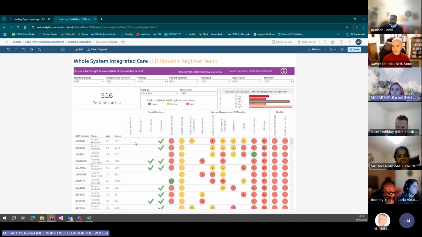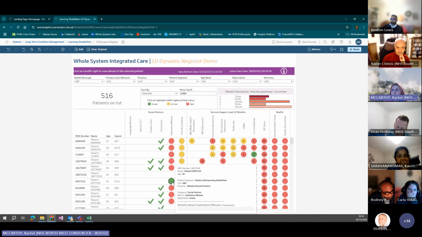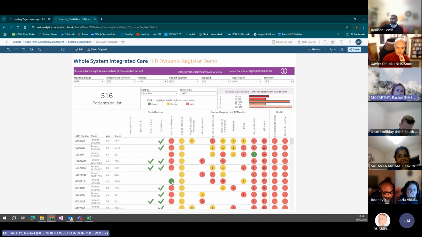Now, in some of these cases, if we take social care under the social factors area, we'll see that we have ticks where we know somebody is involved with social care, but we've also got some blanks. If I take substance misuse, we've got red where we know somebody's recorded as a substance misuser, or green where we know they're recorded as never having misused any substances. But we do also have blanks, and that's because through the coding there is no answer to us one way or another. So it doesn't clearly define that they are or aren't a substance misuser, so it's left blank.